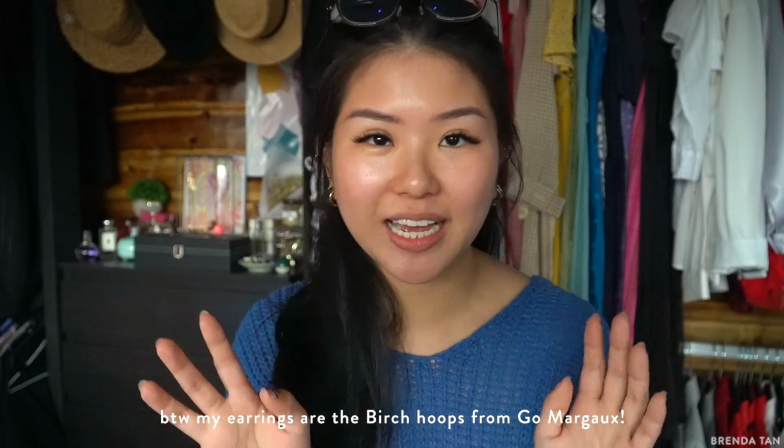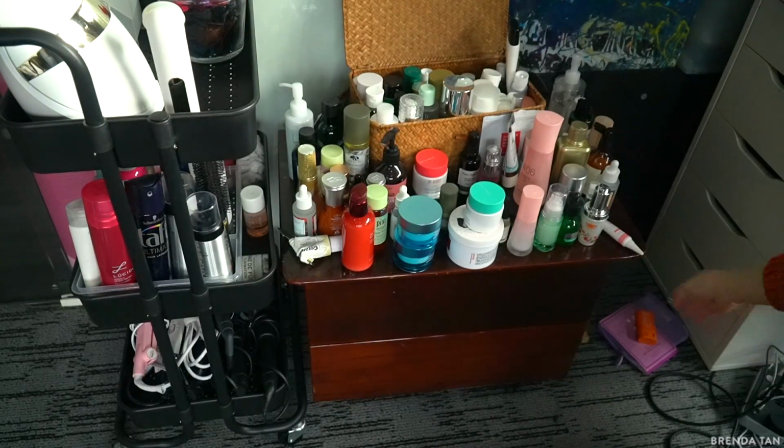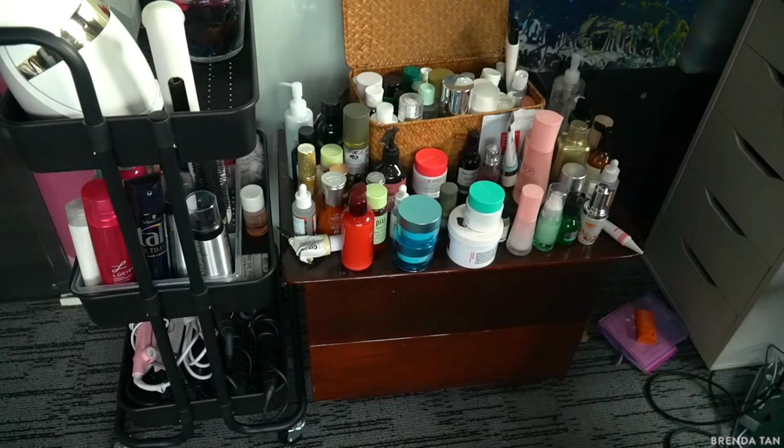First heads up is I'm standing up so I can move around a lot. This is my job. I get sent a lot of skincare. I review a lot of skincare. I collect skincare to do collective reviews. This amount of skincare is a lot more than what any normal person would need. If I didn't have my job, I wouldn't have one third of the stuff that I have. I'm doing this mainly to refresh my collection, to see what I'm using and what I'm not using, and then really reorganize them, because right now they're really messy. I also want to get rid of stuff that's expired, that's close to expiry, or stuff that I'm not going to use, so that I can pass it on to other people.